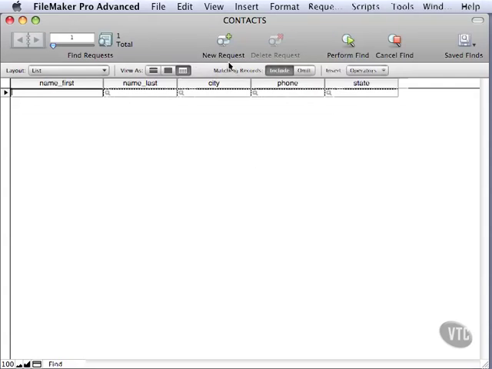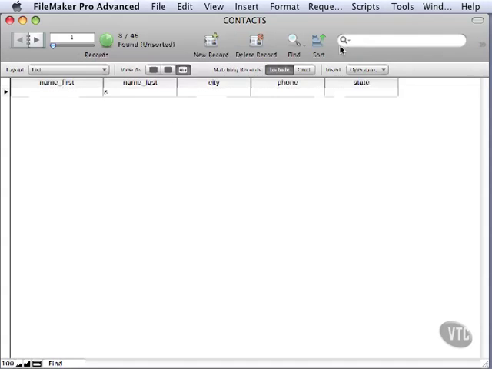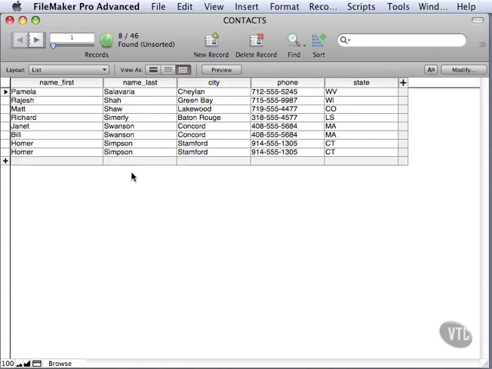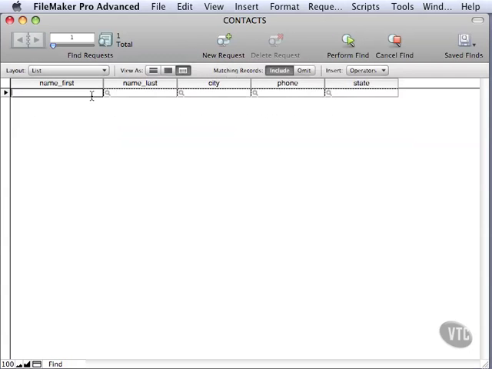If we go into find mode and type in an S, which is in Osborne, and then perform it, you'll see we find a whole bunch of different people, all of which begin with S in the last name. So remember that it starts searching from the beginning of each word, because there can be several words in there. So if you had a last name of Del space Rio, well, you could search by the D or the R or the D space R. We'll find out how that works in a second. So let's go back into find. This time we're going to type a J into the first name and an O into the last name.